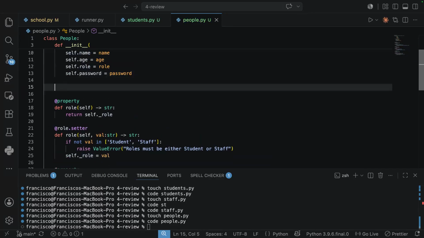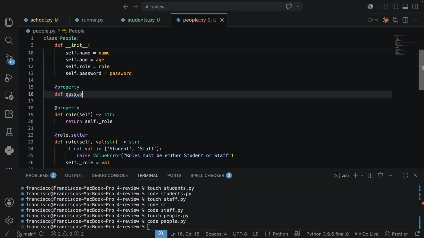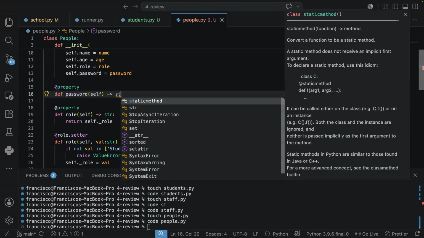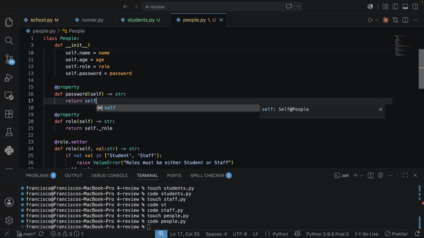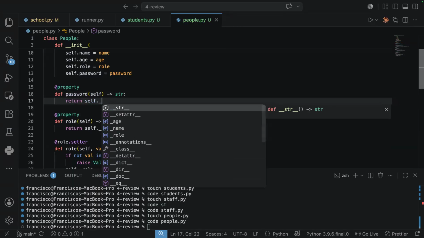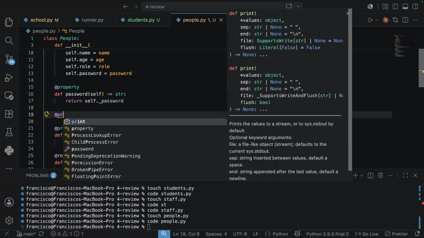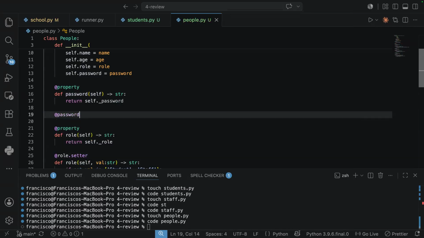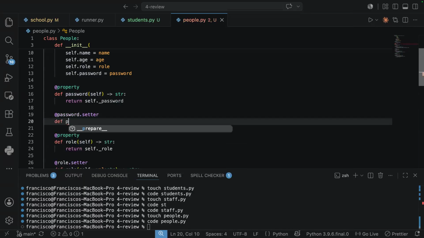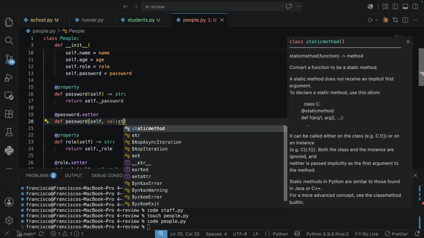And then finally, we have our password. So let's do at property, where we have a password. This password should be self, and it should return a string. And we're just going to return self dot underscore password. Otherwise, we're going to use the password dot setter, which should take in self and a value of a string.